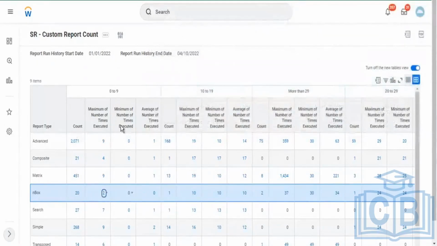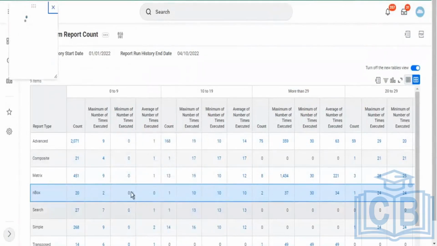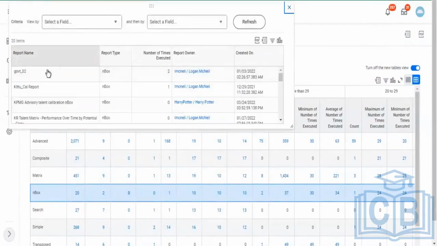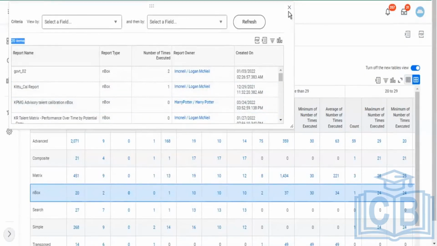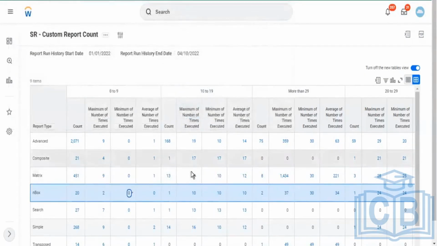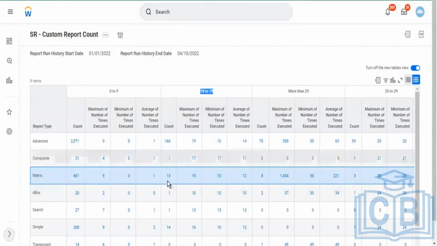Similarly, when I click here, I only want to see that inbox report which was executed the minimum number of times, which in this case is 0. Ideally, what I would want to see is that one report or XYZ reports that were executed 0 times. But the problem is it shows me 20. Now the same problem arises. For example, if you see, there are 13 inbox reports which were executed 10 to 19 times, and it shows me those numbers.